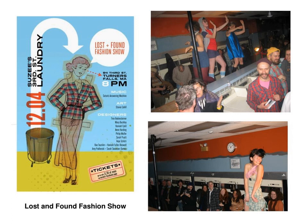And one day he decided that what he wanted to do was to have a fashion show in which he used all the clothes that were left over in the laundromat for the last year. So he collected the clothes, they were redistributed to people who could sew, and he started this fashion show. And you can see a poster on the left by a local graphic designer and photographer named Anya Schutz.